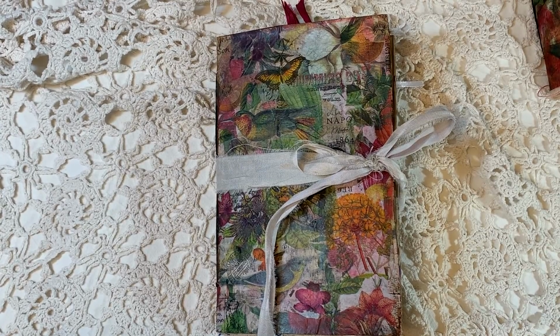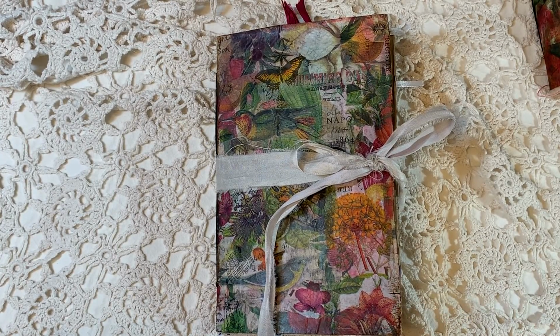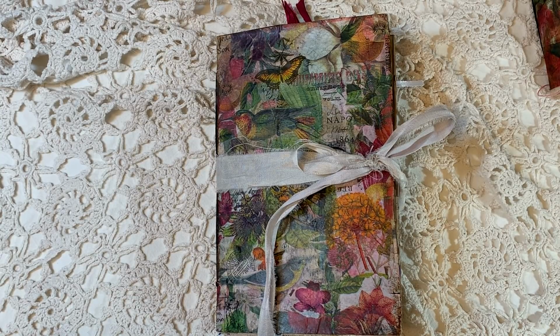Hey everyone, it's Gail. I am here with a flip through of the 4 fabric paper covers journals that we had made in the last start to finish series. And this is my Artymaze design team project.